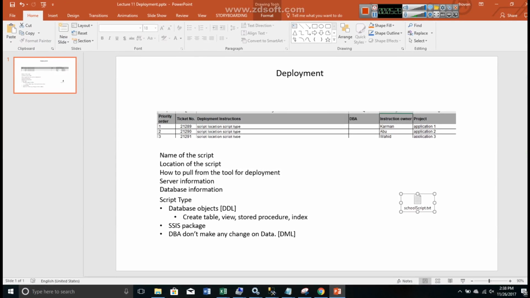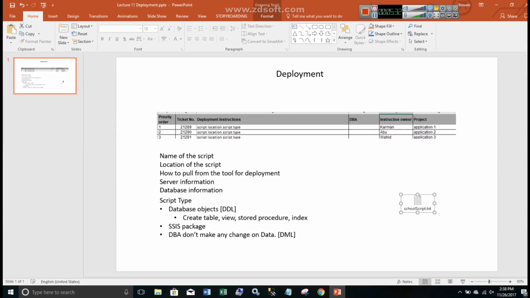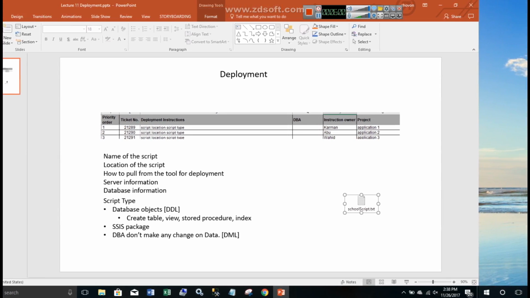We earlier learned about releases. Releases means a lot of tickets, like here we can see 1, 2, 3 tickets, but on a release several tickets go. For day-to-day work you may get one request independently to perform on a non-production environment, and a production deployment goes on a certain date, and multiple tickets go there. So you just need to understand this concept. So that's all we have for the deployment. Thanks.